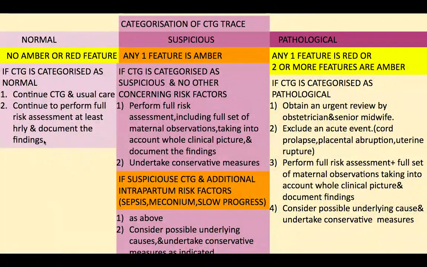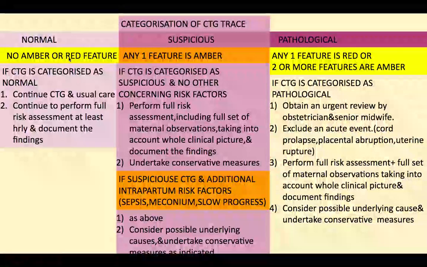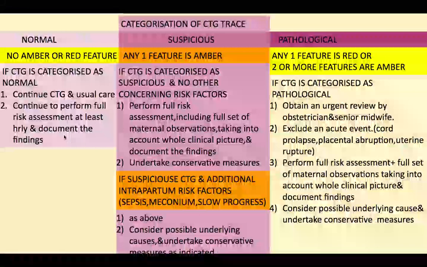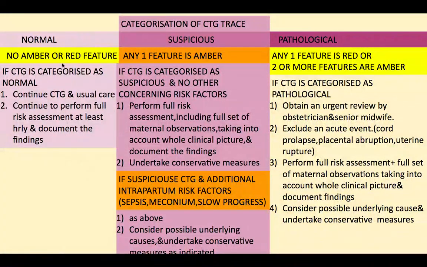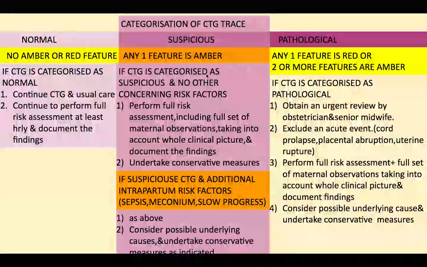Please do not choose, even you have seen in the study group that many students are choosing 2 hourly assessment, 4 hourly assessment, that everything is going fine, ma'am, we have to assess 4 hourly. No, we are talking about CTG, we're not talking about vaginal examination, right? So you have to choose hourly assessment if everything is going fine. Suspicious. Any one feature is amber. Now the amber features you already know, right?